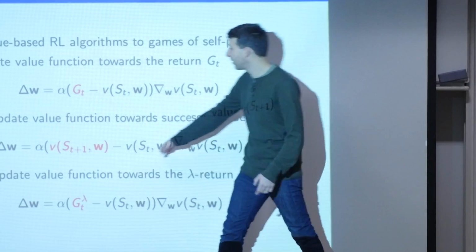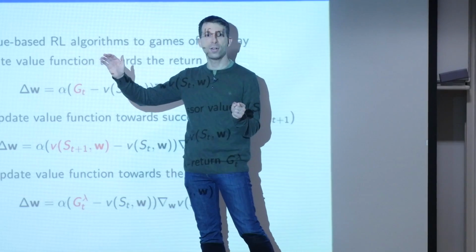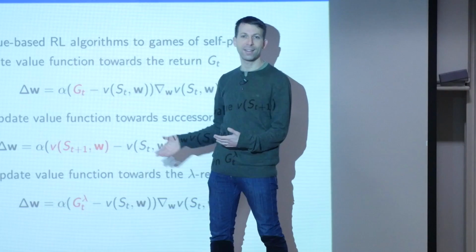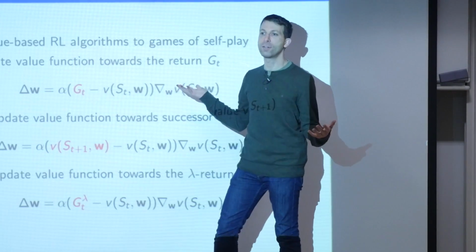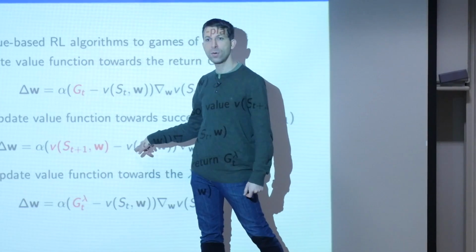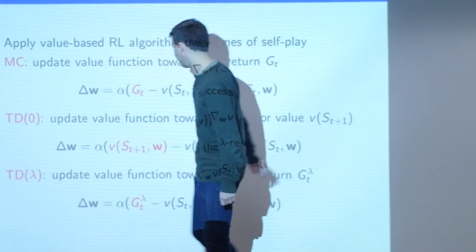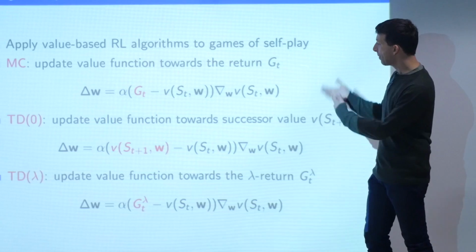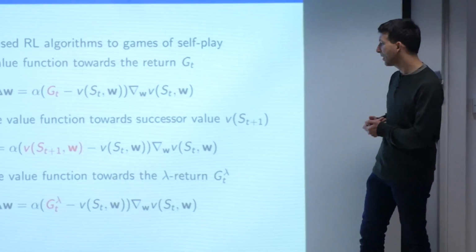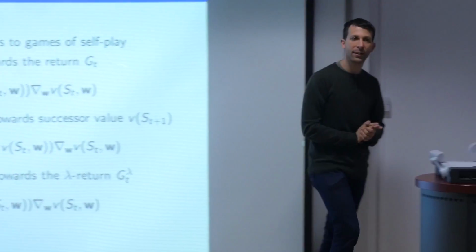And you'll notice there's no intermediate rewards here. That's just because we're considering this common case where all intermediate rewards are 0. If you do have intermediate rewards, there would be a reward in there. If you do have discounting, there'd be a discount in there. But normally when we're thinking about games, you don't need either of those things. So these things just look a bit simpler. It's just the difference between who I thought was going to win, and then after my step, who did I think was going to win. And TD lambda, same ideas, but we can use the lambda return as before. So we can actually introduce these eligibility traces and get something in between this spectrum between Monte Carlo and TD0.